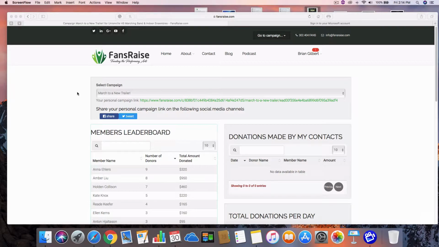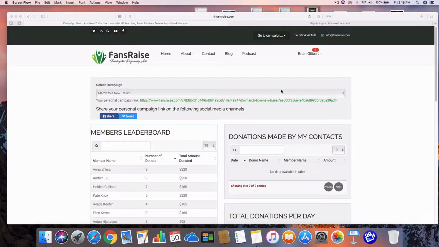So what are you looking at here? Well, up top, if you're a member of a campaign, you'll see the campaign name here. And this link here is your personal campaign link. You can share that link if you wish to Facebook or Twitter. Always share from here. It's very, very important. Otherwise, your member ID will not be captured, and any donations that come in might not be attributed to you. We want to make sure we give everyone all the credit for their hard work that they achieve.